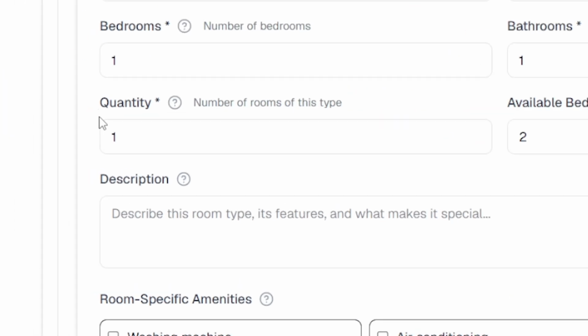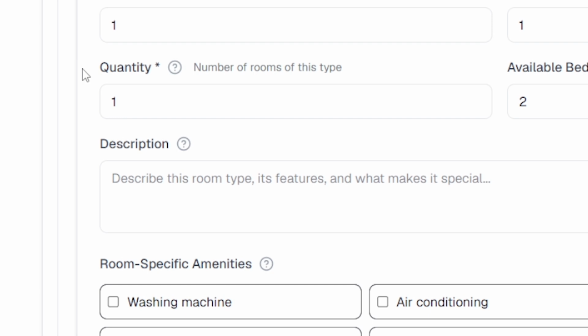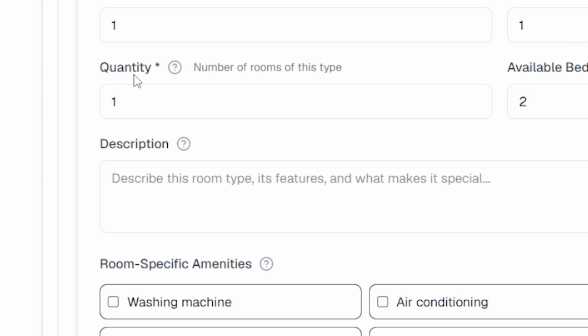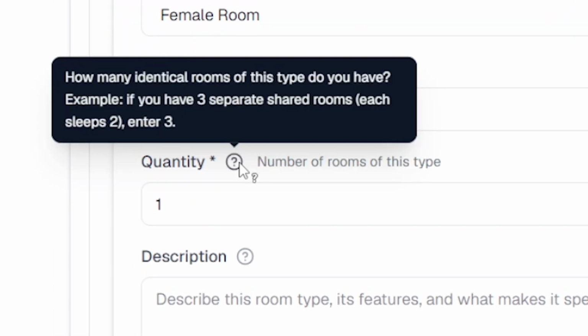Right, now this is a very important part that you shouldn't miss because this reflects what I was describing earlier with my diagram over here. So if you look over here, it says quantity, and then it says number of rooms of this type. So meaning how many of this room do you have that are similar? If you look on the tooltip, it says how many identical rooms of this type do you have?